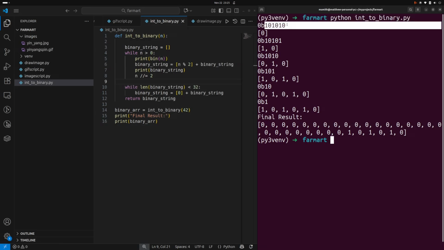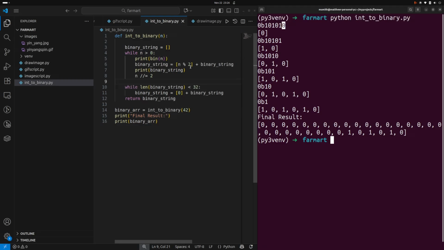An unsigned integer in binary format, if it ends in 0, that always means that it's an even number. And if it ends in 1, that always means it's an odd number. You can think of this because in binary representation, the very first value is 2 to the 0th power, which is either 1 or 0. The second one is 2 to the 1st power, which is 2. 2 to the 2nd power, which is 4. 2 to the 3rd power, which is 8. So none of these other numbers can add any value other than 2 to a certain factor, which is always going to be even. So the last bit of a binary number is always the one that determines whether or not it's odd or even. So determining whether or not this number is even determines that it has 0 at the end.